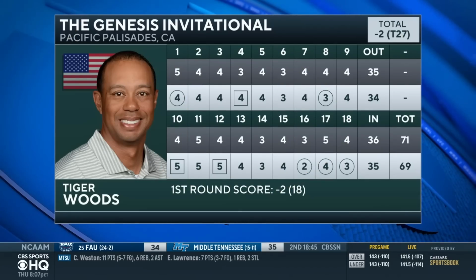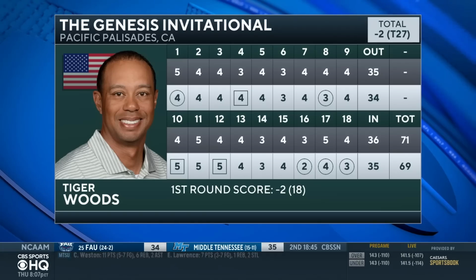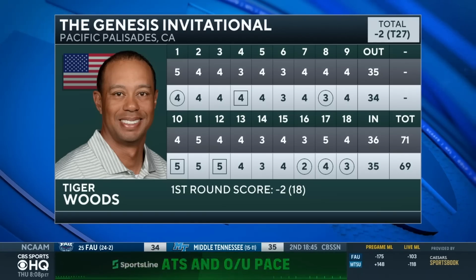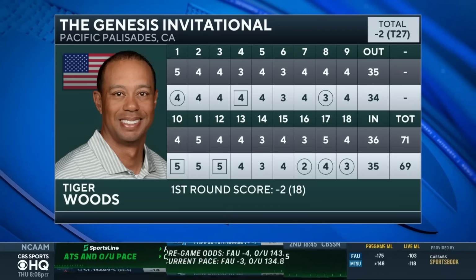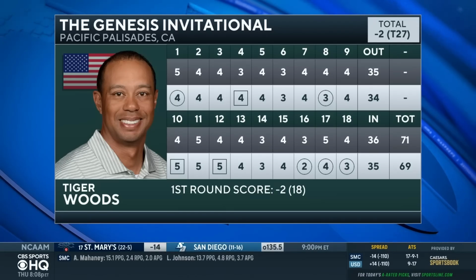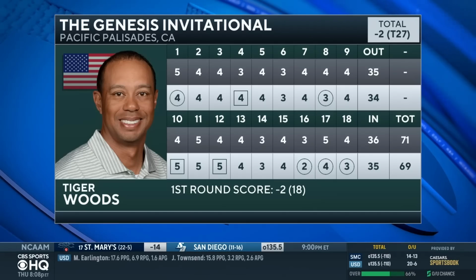How good was that? The big cat back in action and still about that action. Tiger Woods cards an opening round 69. That's 2 under after rattling off 3 consecutive birdies to close out his opening round at the Genesis Invitational. Woods, your tournament host, doing far more than just hosting this year. Last week he announced he's ready for some real PGA Tour golf, and he still looks like he can really golf his ball. Tiger in the mix at 2 deep following 1 round.